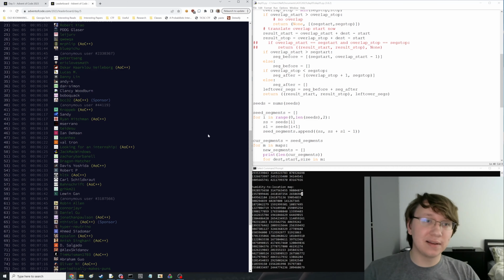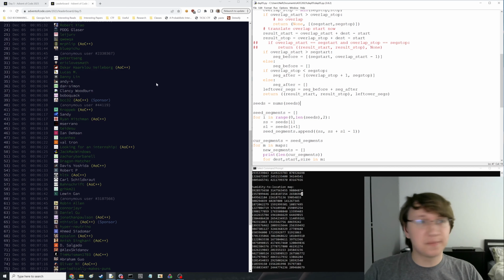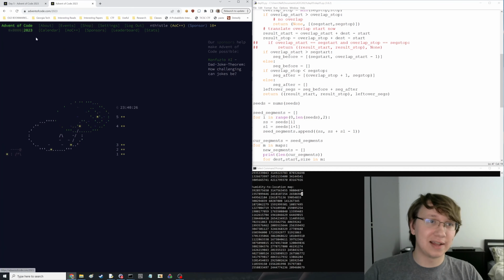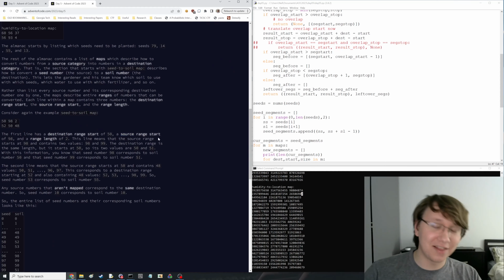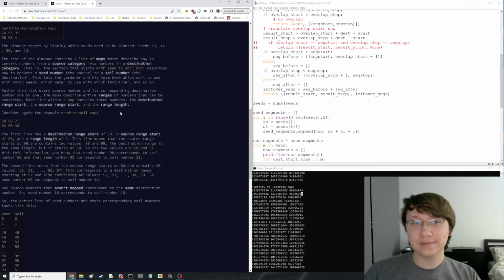Yeah, that's pretty sad. That was purely a result of the fact that I did not realize it was destination then source. I thought it was source and then destination. That was a little disappointing. The first bug I had, I'm trying to remember what it was. Oh, the first bug was misunderstanding this.